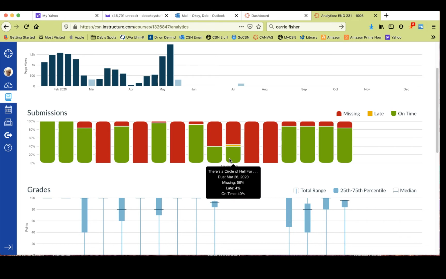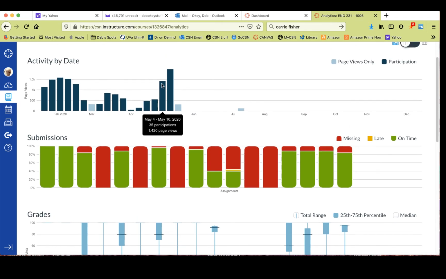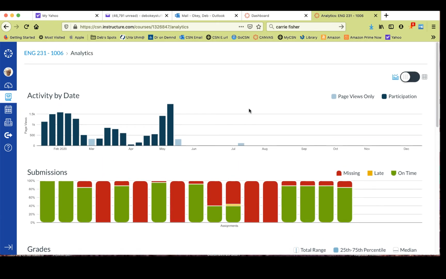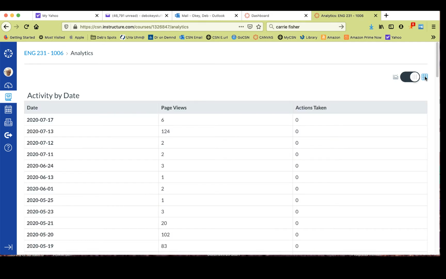And you can get this in graphic form, such as this, and if you point to individual assignments and click on them, you get information about which assignment that particular bar on a graph is dealing with. Or if it's by date, you can point to it and get the date that it's looking at, or the date range.